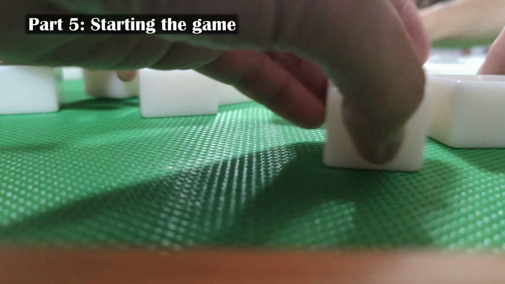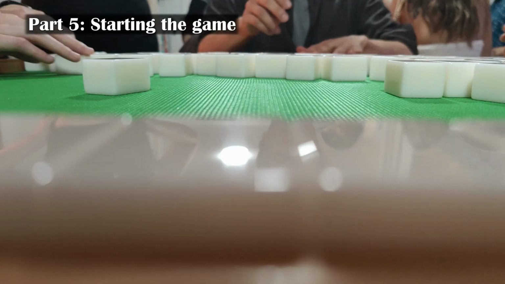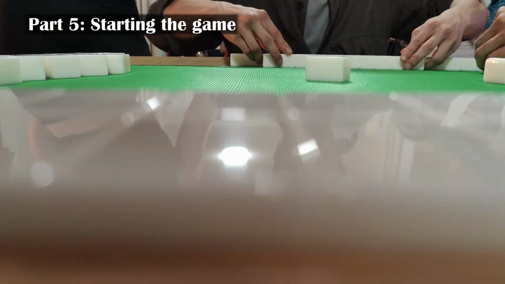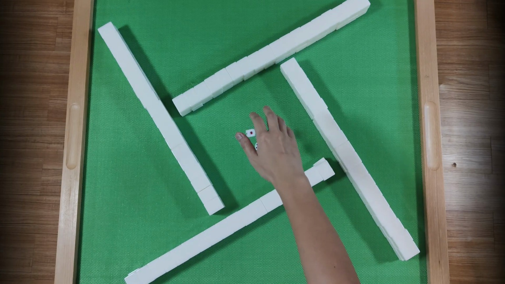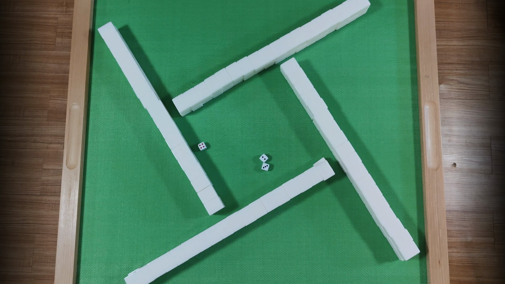Before the game, you should shuffle the tiles, and then each player should build a 2 by 18 tile wall, set up in this diamond formation. Pick someone to be the dealer. They will roll the dice. The sum of the dice will tell you which wall to start taking tiles from. In our example, the sum is 9.